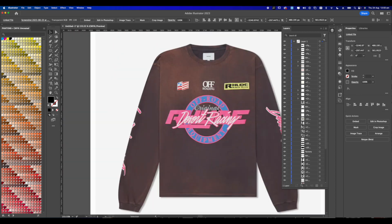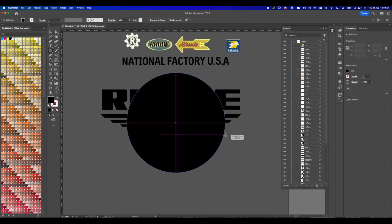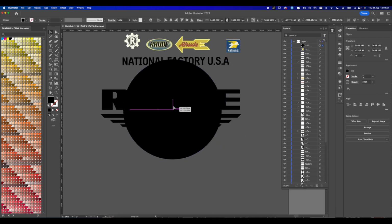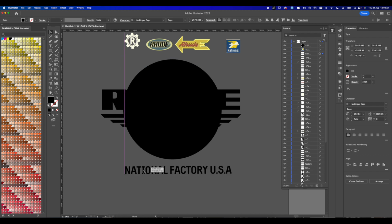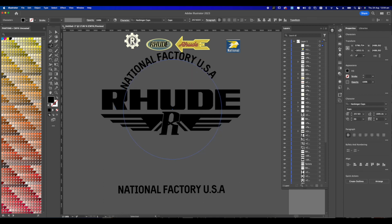So this is the reference that we're working with, so let's make adjustments to suit that. Once we have that, we're going to introduce an ellipse. Basically we can reflect the design from the original long sleeve. They have text going around. With this ellipse, you're going to introduce a type on a path option.